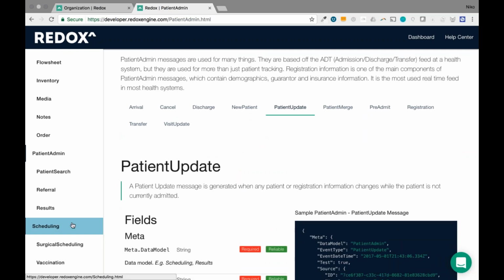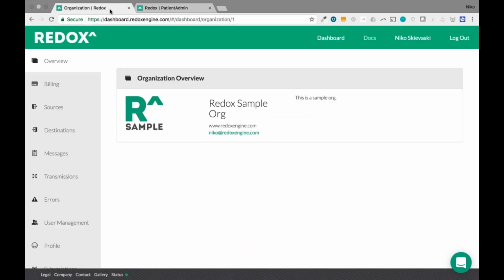So once you've identified which data model you need, maybe you're doing orders and results, you can actually go into building your application. So that's what I'll show you back here within your organization dashboard. So let's say you're an application that needs to receive orders from the EHR. Maybe the provider's putting in a referral order or an order for a patient to use your application. We've actually done that in the past, where providers can order applications for patients.